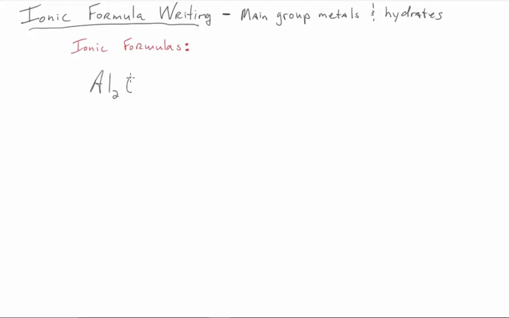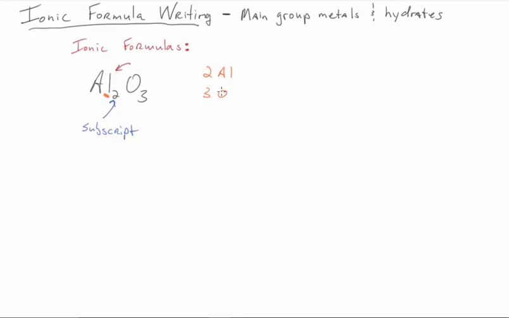An example I'll do with you here is aluminum oxide. It's aluminum bonded with oxygen. You'll notice the way that I write my formula, I've got my element abbreviation for both elements, and then the number I want you to definitely understand is this bottom number. It's known as a subscript, and what a subscript tells me is how many atoms of that element are present. The subscript to the bottom right of an element applies to that element. So in this particular formula, we would have 2 aluminums and 3 oxygens.